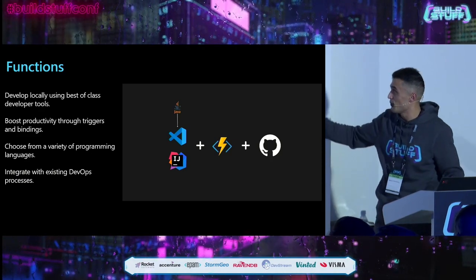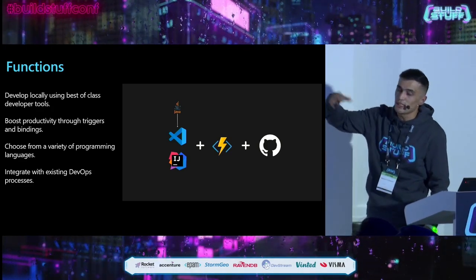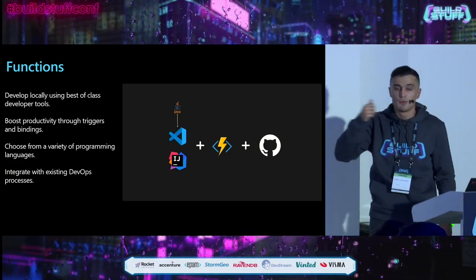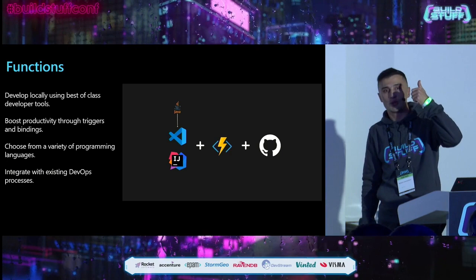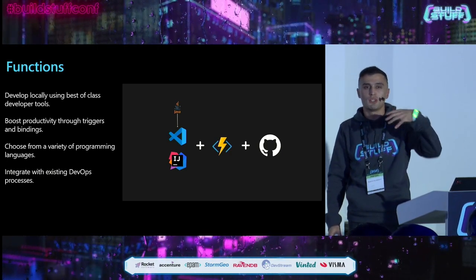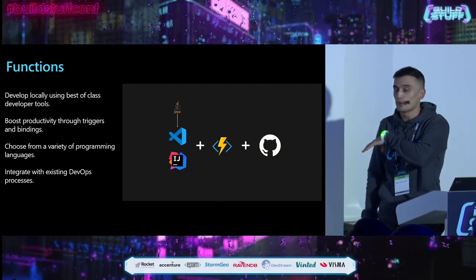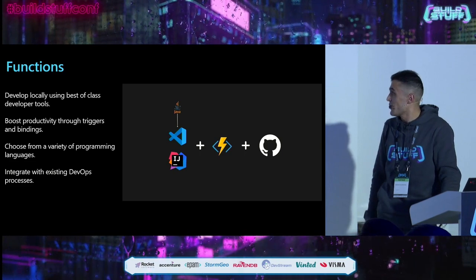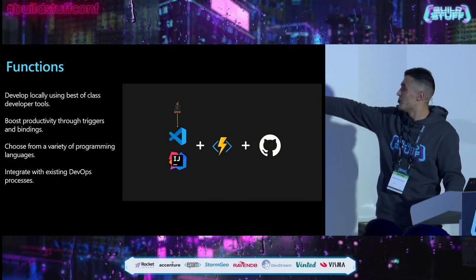And for example, how you can develop functions: you can develop functions in Java or, let's say, in .NET or Python using your IDE. In this case, let's say we have VS Code and IntelliJ or Eclipse for Java developers. In VS Code, you can write Java code now. We have some plugins like Maven plugin, Gradle plugin. You can build your Java applications and deploy directly from VS Code to Azure. Or the same from IntelliJ, you can do this integration with Azure. And also you can integrate this existing Java application with DevOps using GitHub.